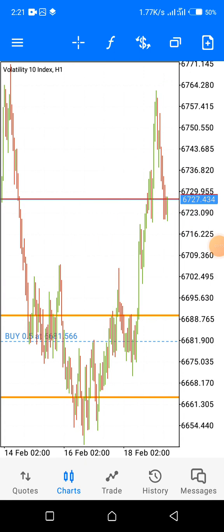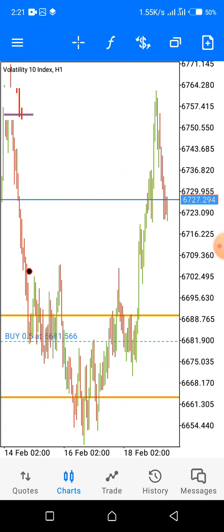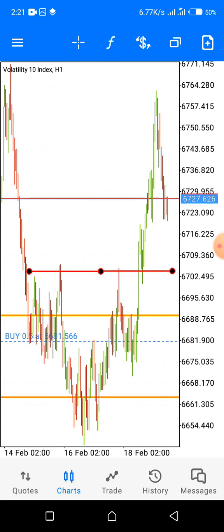The first one is this. Okay, let me mark that. So this is the neckline now. This red line is the neckline. So if you see your head and shoulders pattern forming, the way that I've seen many people enter the trade using this is at the break of this neckline. So the break and retest of the neckline. Let me zoom in a bit so you can see it.